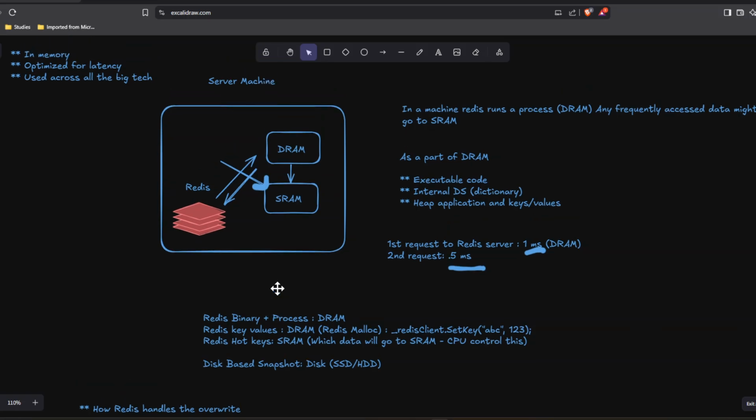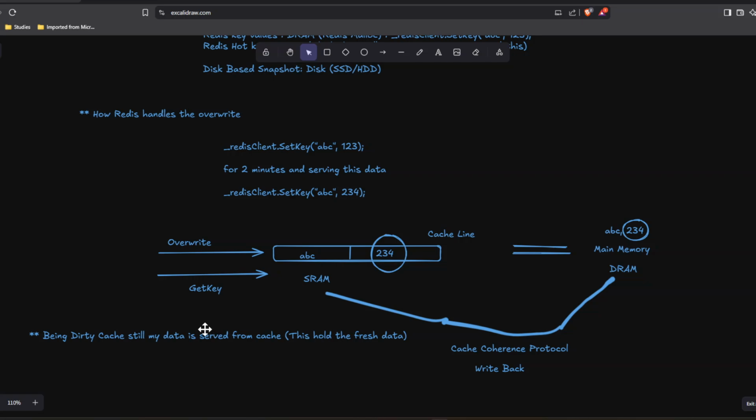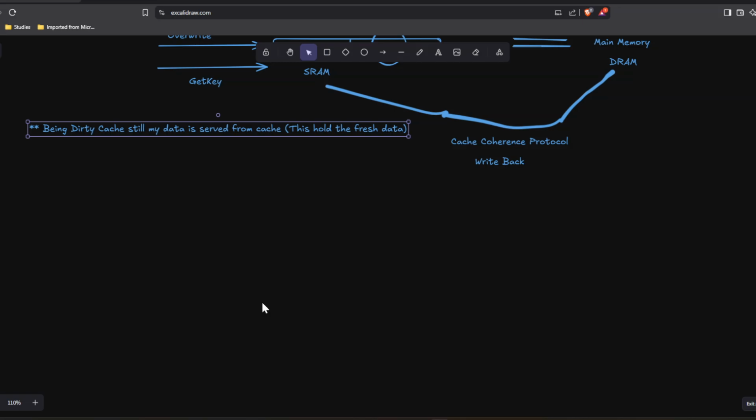So now you probably understood a very important concept, like how Redis internally handles this dirty cache using cache coherence, and how exactly the cache coherence protocol of the operating system makes the SRAM and the DRAM conjunction completely seamless. Now extending this idea into our cloud engineering, suppose you might say that these days all of the data and all of the systems are already provided by cloud. So let me ask you a very basic question. Unless we understand this L1, L2, L3, or the implication of them, suppose we are given a task to host a Redis process in my EC2 server, which EC2 instance or which particular virtual memory I will choose, I will not be able to finalize it even.